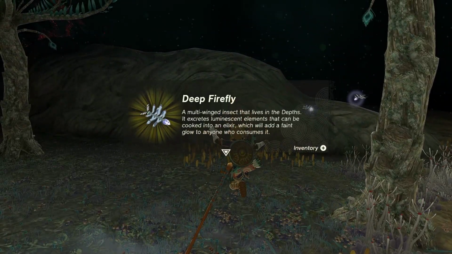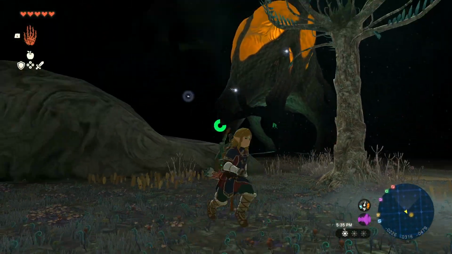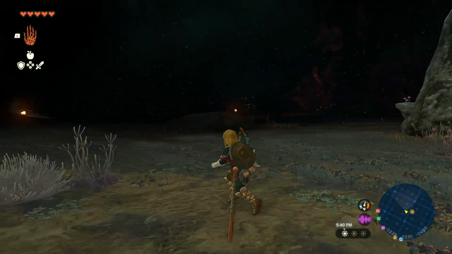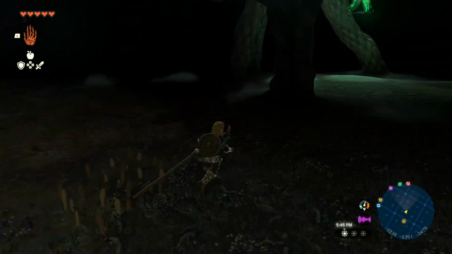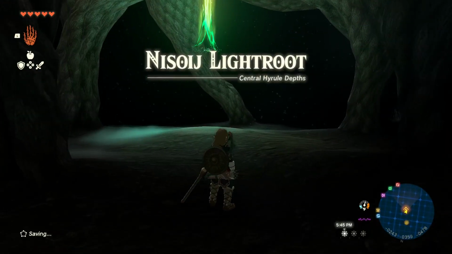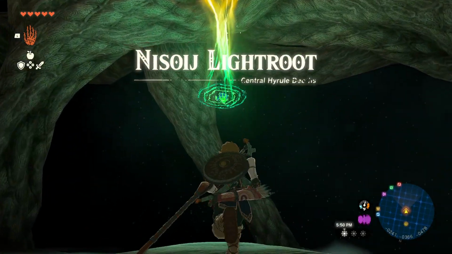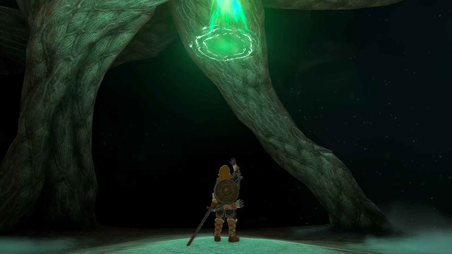Deep Firefly, got it. Bane glow to anyone who consumes it. Nisoige light root. Looks like a shrine, doesn't it?